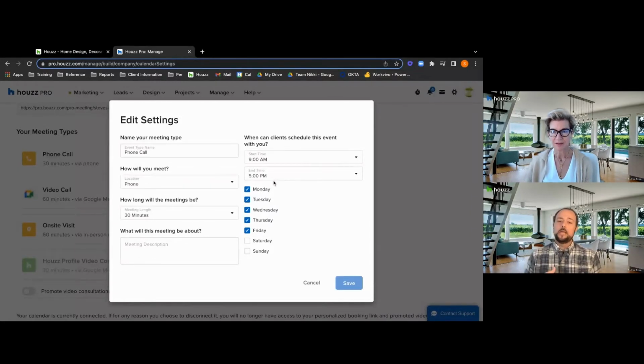And if you connect your calendar, what's nice about that is it's going to block out times that you already have pre-blocked on your calendar, so you won't get that doubling of events being booked against you. So if you link your calendar, that's going to be a huge benefit to you, because it's going to make it very easy for both you and your client to always be on top of it and never have that double booking issue come up.